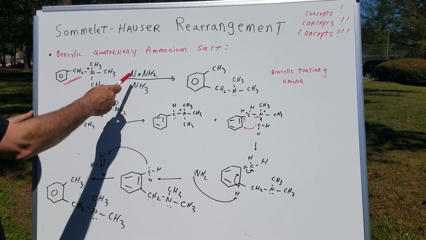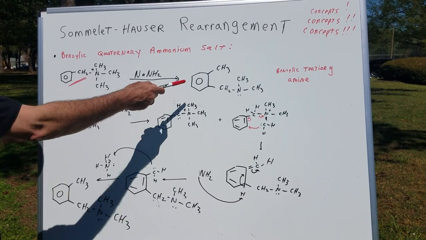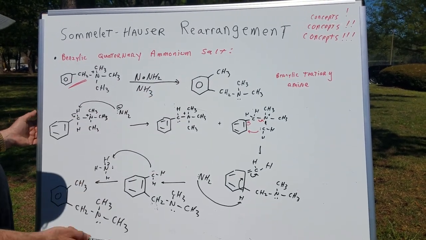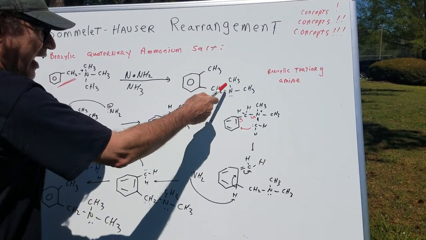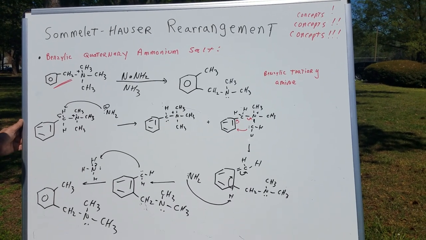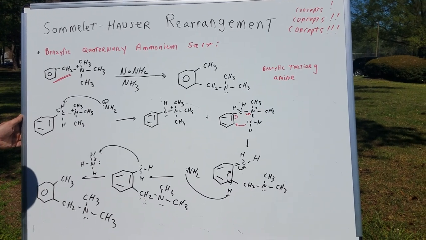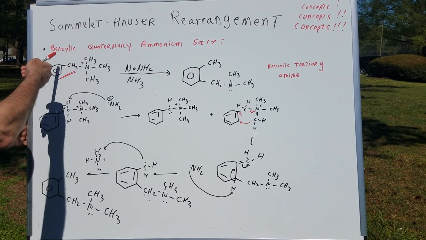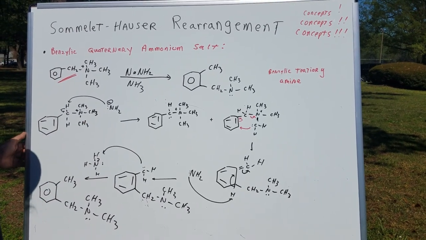Now, what I'm going to do is this reaction is treated with sodamide in an ammonia solvent, and I'm going to get this crazy product. If I ever ask you how you describe the product again, I see the benzylic. It's a benzylic tertiary amine. So what I'm basically going to do in this reaction, it's got a crazy name. It's not going to be in the undergraduate books. We take it up in advanced organic chemistry, but I'll make it really simple. We're going to take a benzylic quaternary ammonium salt into a benzylic tertiary amine.